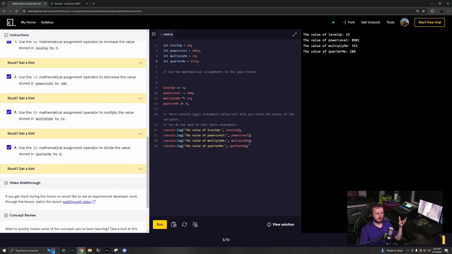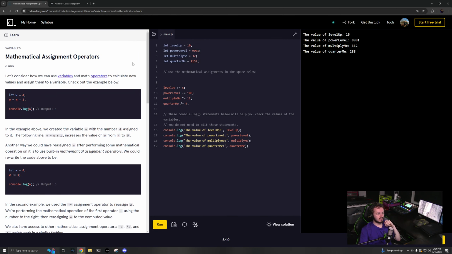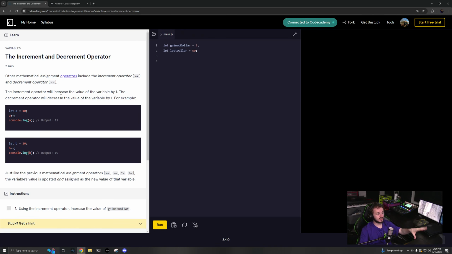And here's the thing, they have all of these console.log statements in here. It's kind of weird. Notice how there's a comma in here. This is an object, and log is a method on that object, and these are the different parameters. So inside of here you're logging a string, and you're also logging the level up in line with each other. They didn't explain that, but that's what's happening if you're a little bit confused. So mathematical assignment operators. Actually, this is still a part of it, so I'm going to continue this video.